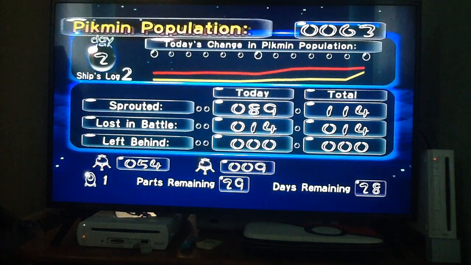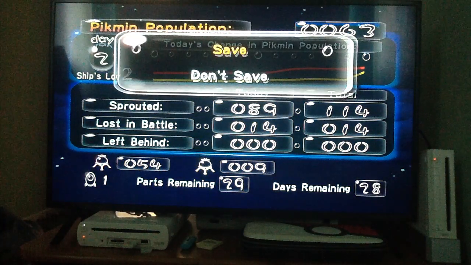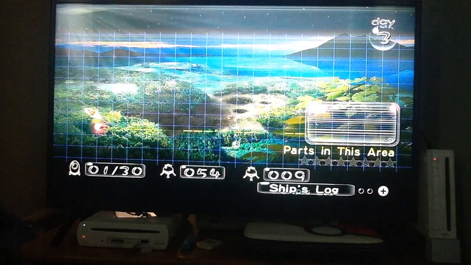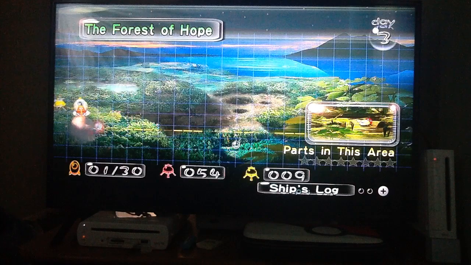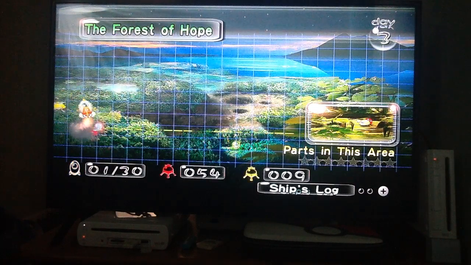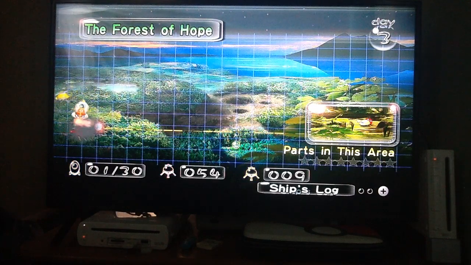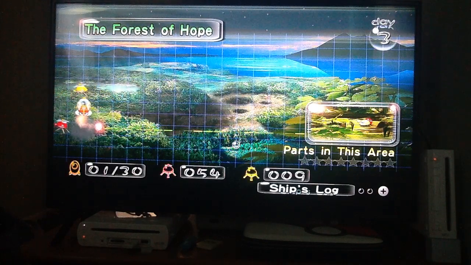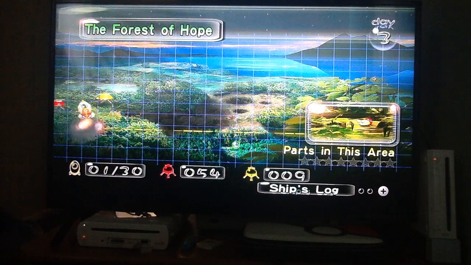Look at that, immediately we lost 14 red Pikmin at the start of the day. Absolute stupidity, honestly. But next episode, we're going back to the Forest of Hope. And this time we actually are going to be grabbing ship parts. Even though it showed we had 100 Pikmin in the overworld, we only have 9 yellows and 54 reds, because the planted Pikmin will still stay planted when we left and we can come back and pick them up at the start of the next day.